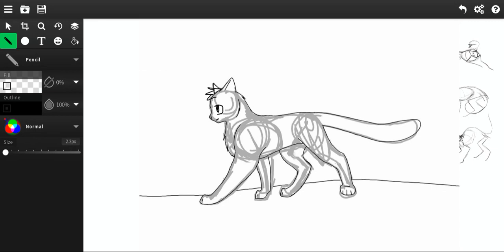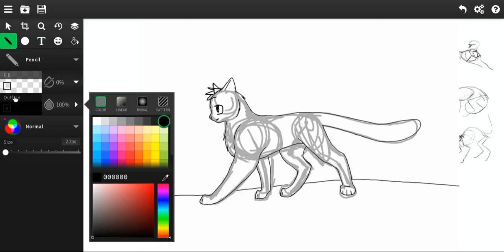But as you can see, I just added a little line there for indicating the mouth. And you might also have different ways of showing your tail. Usually on most of my cats, even if they are short hair, I will usually keep the tail like this. But if they are long-haired cats, I like to really indicate the bushiness of the tail. And I will show you what I mean by that.